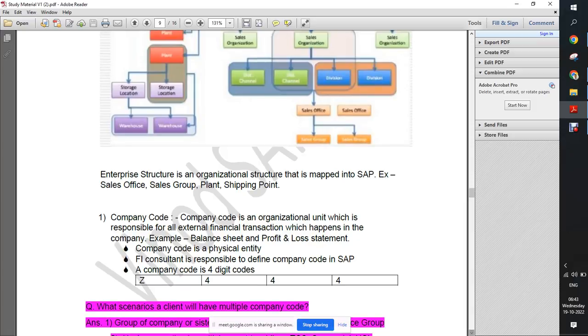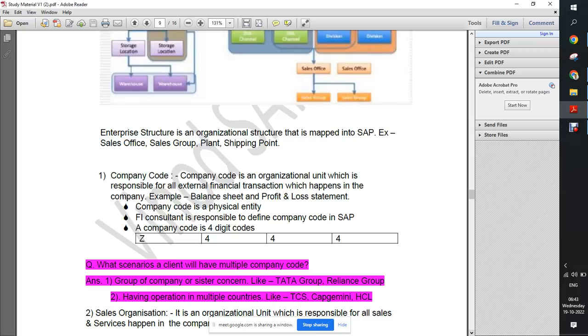And this is not optional. This is mandatory. Company, as I told you, is optional. Someone may have a company and someone may not. But company code is mandatory for all organizations. Mandatorily we will create a company code. And what is company code?